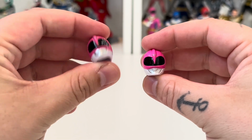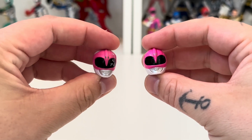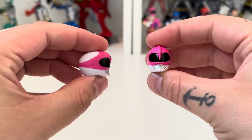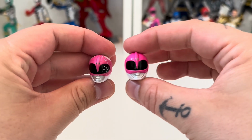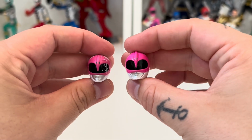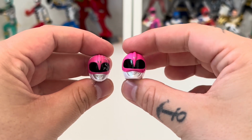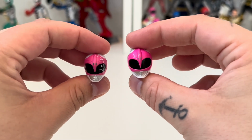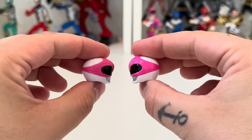Comparing the helmet, so this is the original one. It just has a bit of battle damaged artwork on the side there. So this is from the Evo 3 Draken that came out, but it is the same as the original one. So you can see that the eyes are not quite the right shape. The pterodactyl comes down a bit further, and this is a bit bigger and wider than this original one. So a little comparison of the two of them.